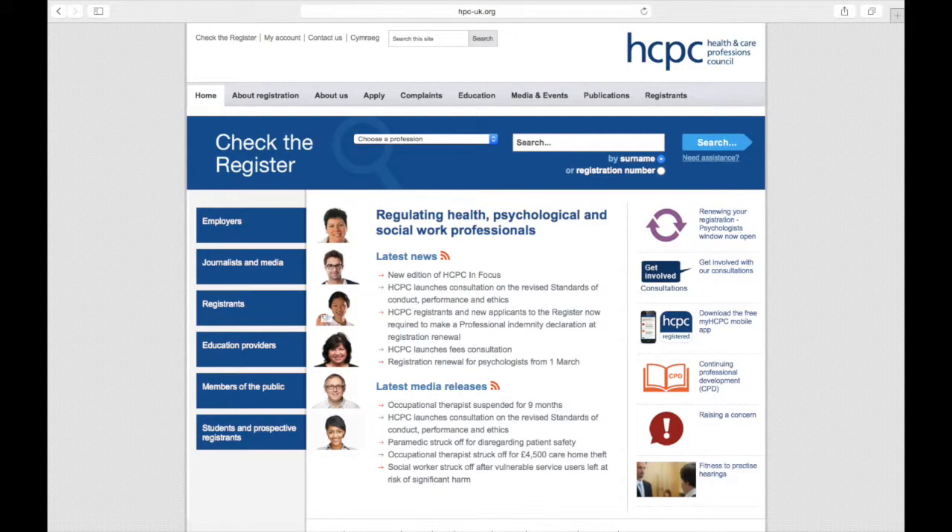Although some psychologists can end up going into private practice, the majority of clinical psychologists end up working for the NHS. When we think of the NHS we think of doctors and nurses, and clinical psychologists are actually a small workforce within the National Health Service. We're clustered within other groups and tend to be called allied health professionals, and we are regulated by the HCPC. You can actually go on this website — which I'm just bringing up on the screen now — to check whether someone you're seeing as a psychologist is registered. This just protects the public.